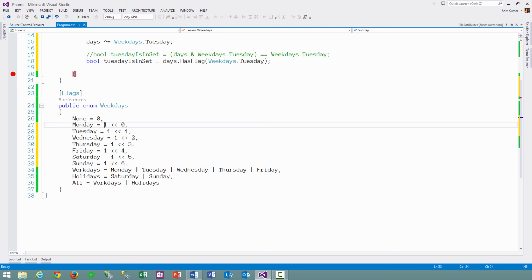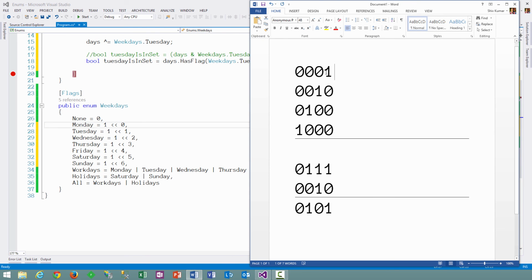So all you're saying is start with a 1 and shift it 0 left, meaning the first bit on the right, the least significant bit, is turned on. So that's 1 left shifted 0 times. The same 1 left shifted once goes here. Then this 1 left shifted 3 times, meaning start from here and left shift 3 times, it goes there. Start from here again, left shifted 4 times, it comes here, and so on.